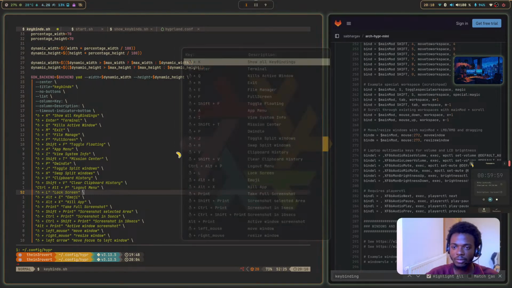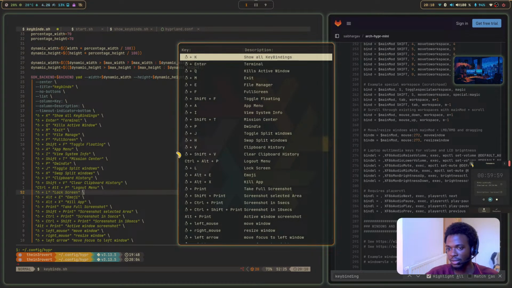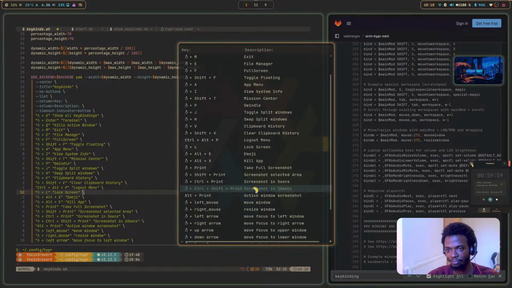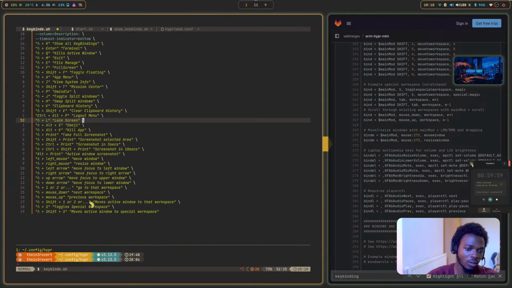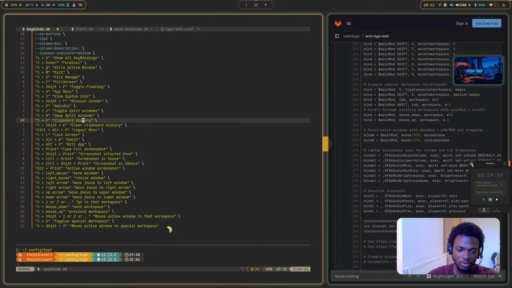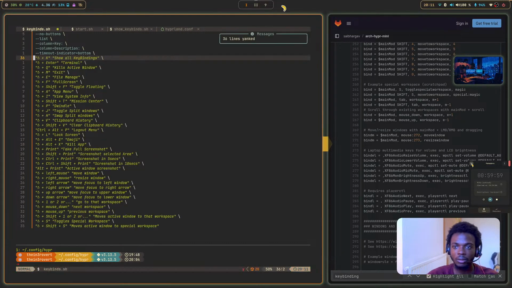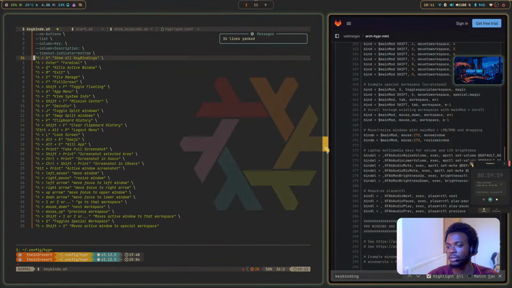Oh, that's it. We have our keybind. So what I need to do now is fix the keys and put the right keys that belong to me in there. I can do this with AI actually. Let's see, ChatGPT.